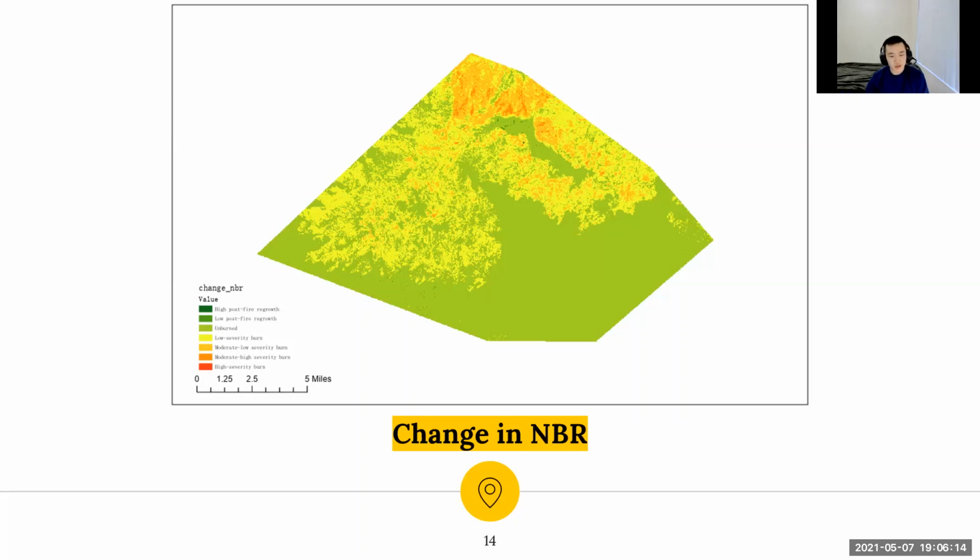In this figure, flash red means burned, where the burn had happened, and dark green represents vegetation regrowth. In this case, we're only focusing on the higher values of changed NVR. Most of the bottom lands remain unchanged, but the Zhicong fire's overall scale is depicted vividly. The light burns occur at a lower level, but soon return to a worth-noting scale when it reaches the top, which means slope and vegetation could be accelerating factors for the Zhicong fire development. We'll figure that out in the regression model portion later.